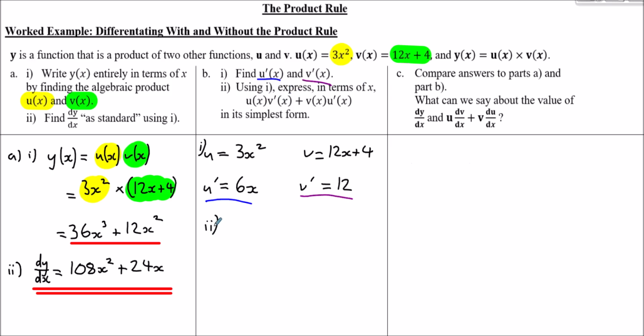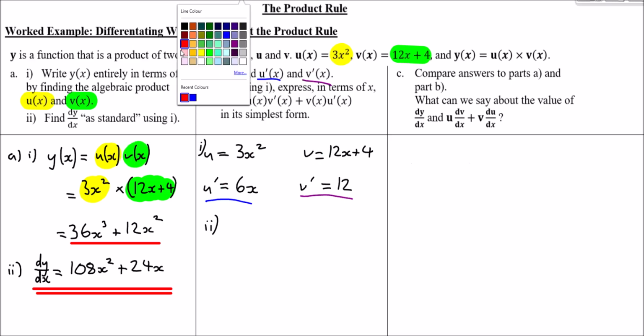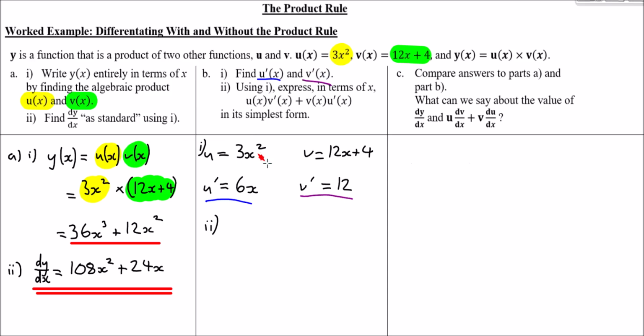So then part 2, find in terms of x, uv dashed plus vu dashed. So for part 2, u times v dashed, all we need to do here, if we set it out like this, with u and u dashed in line below each other, and the same for v and v dashed, we can use a little trick which I think is fairly handy. For uv dashed, we just do these cross-cross, then add on these two cross-cross. So uv dashed is just simply going to be 3x squared times 12. So yeah, uv dashed plus vu dashed.